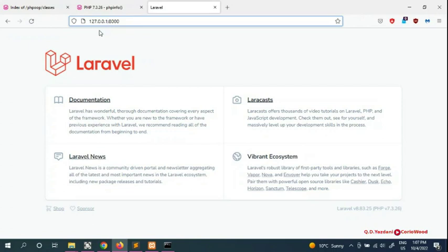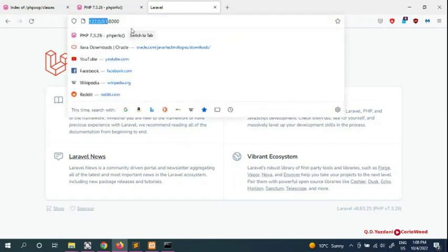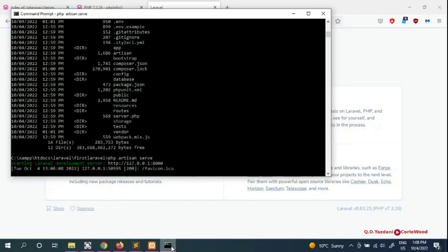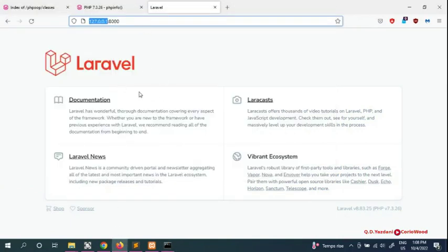But Laravel prefers to use 127. When you see 127, it means Laravel requires this. You cannot use localhost because your Laravel is configured to use 127. When you run php artisan serve and see this screen, 127.0.0.1, it means Laravel is looking for this IP and nothing but this IP. You can copy this one or type it there. If you see this screen, it means your Laravel has been installed, and I congratulate you guys for installing Laravel.